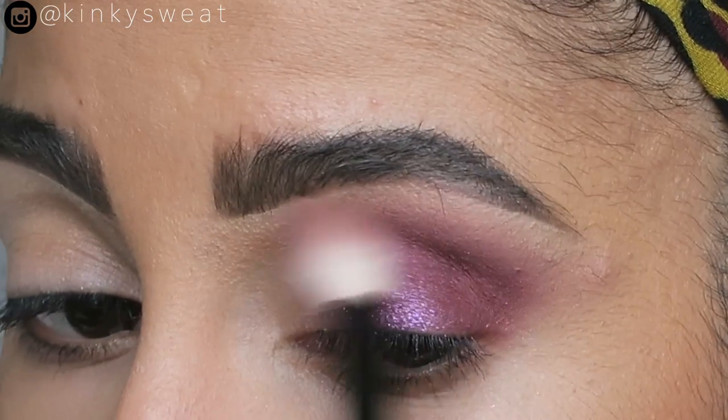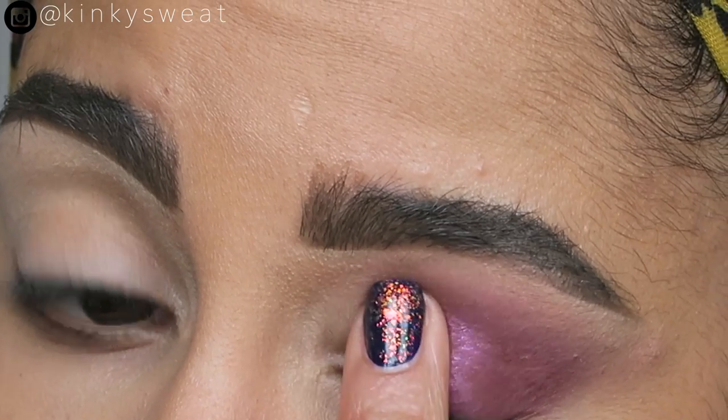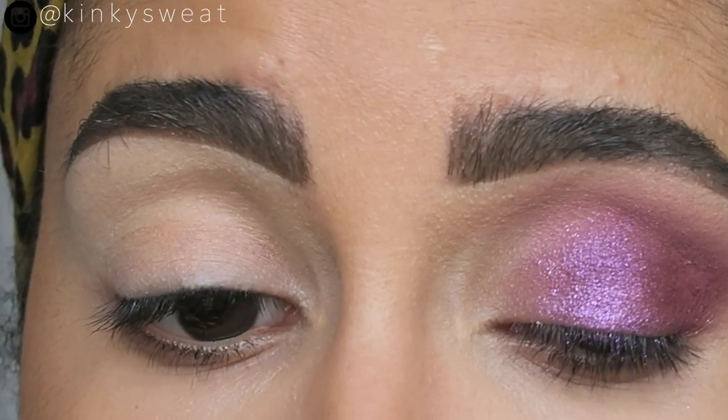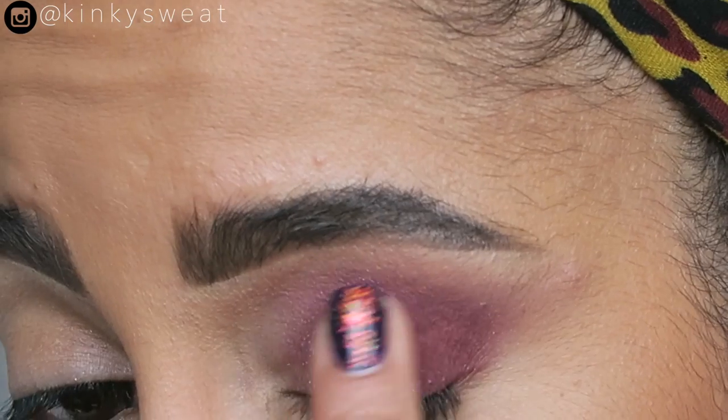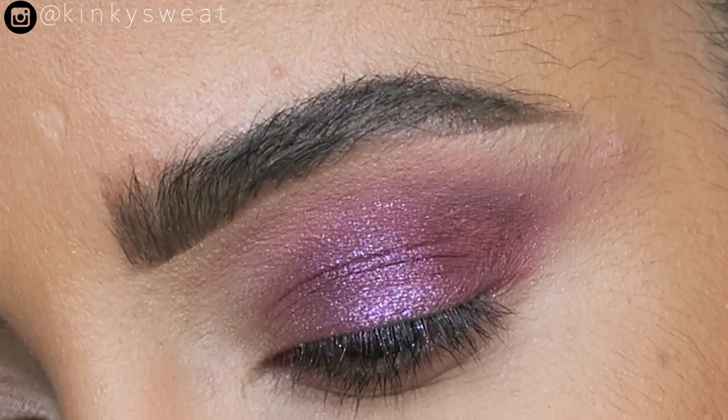Taking our 16 from Wayne and further blurring. Going back in with Night Creature, since I buffed some of that away, which is all good though. I'm bringing over a little bit of Masai as well. You were too far. Didn't like that.